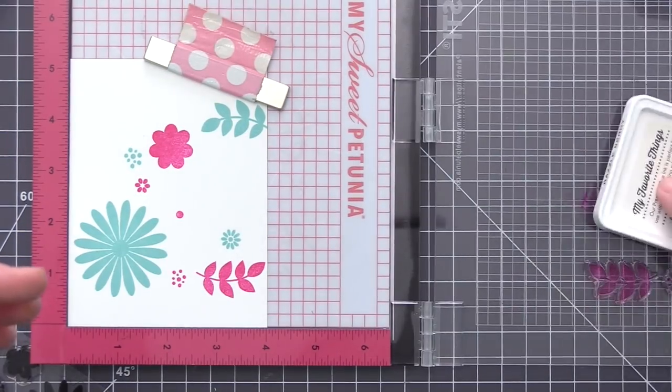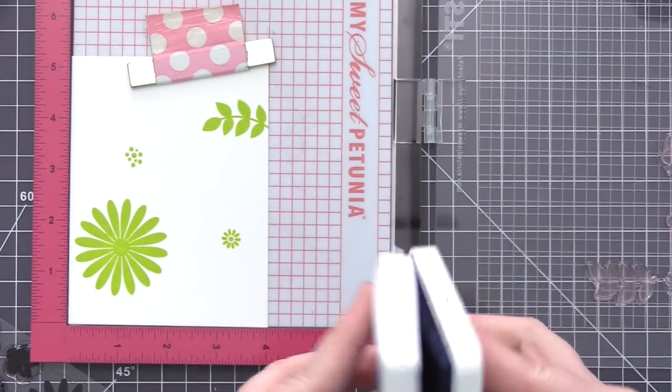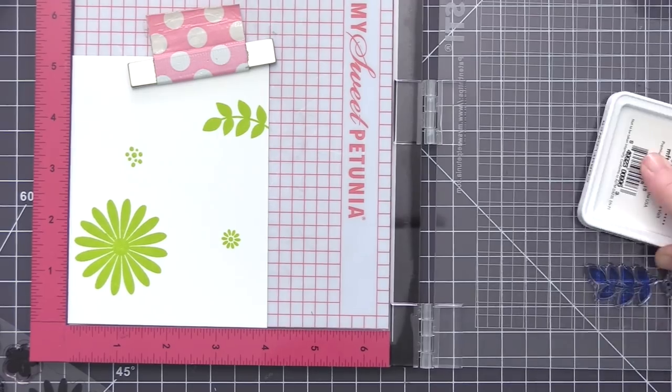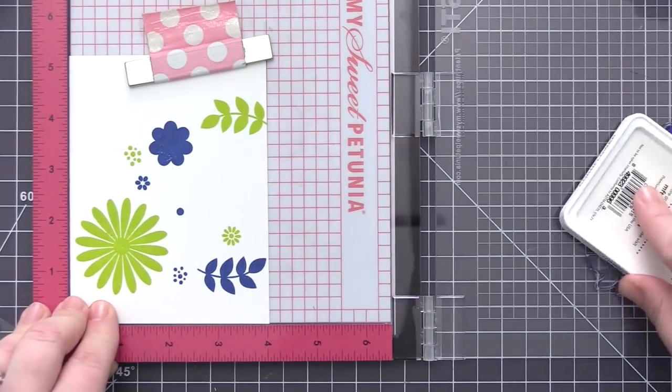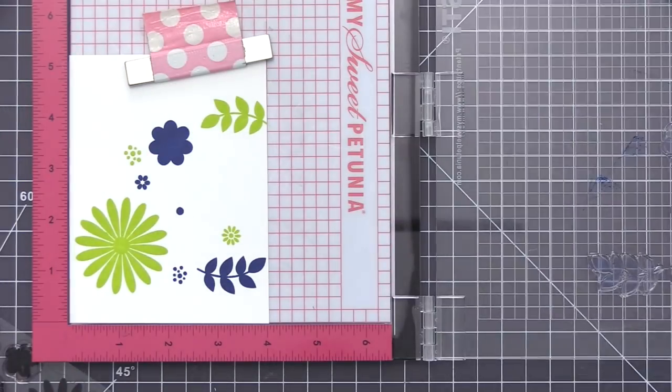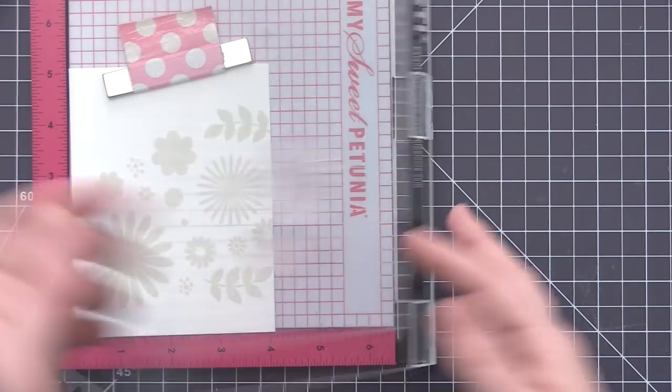So for the first two here I did some pink stamping. This is Razzleberry ink. And then for the last one here I decided to use Cornflower for a completely different look on this design. I really love the look of the Limelight with the really dark Cornflower ink. I just love how they go together on a card, and at the end we're going to add purple in here so it's going to look really great together.